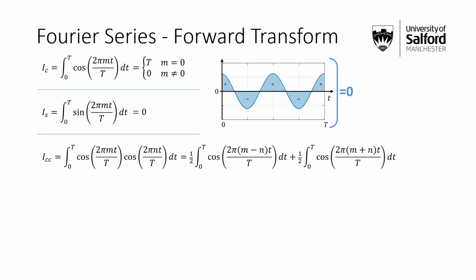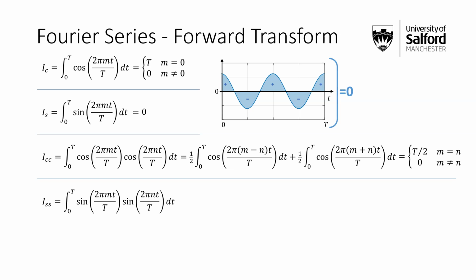But the one on the left hand side could give you something, because there we have the possibility that m equals n, and then the thing doesn't oscillate, it just sits there at 1. So you evaluate the integral from 0 to T of just 1 and you get big T. And then we've got a half floating out the front there, so we're going to get T over 2 when m equals n. So when the oscillation in the wave and the oscillation in the transform integral are the same, you get T over 2, and you're going to get 0 otherwise.